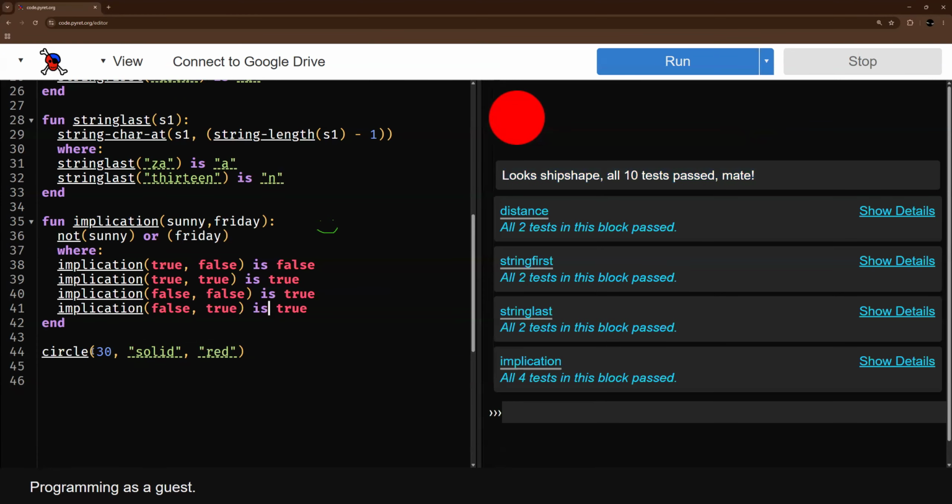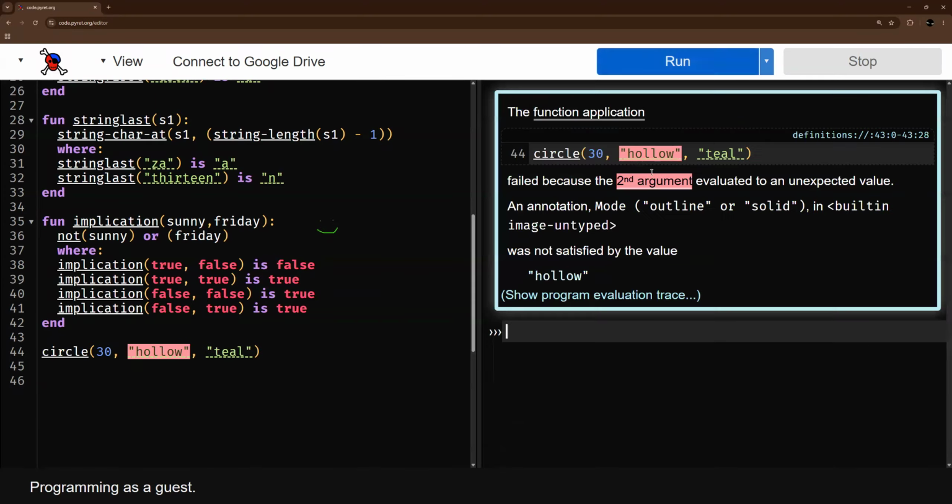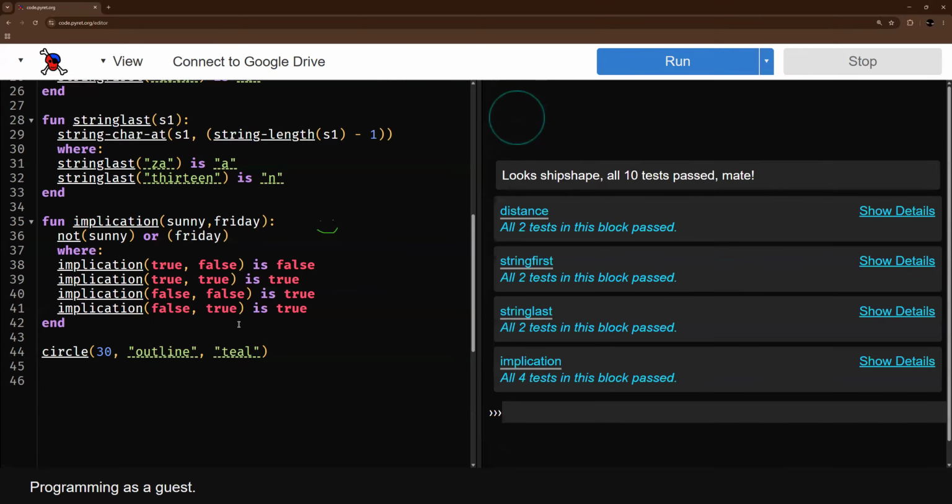Okay. Well, this is just the radius and so on. Can we try other colors as well? Other than red, what other colors are there? Nice. How about solid? What can we change solid to? Oh, outline. Okay. You found out from the message. Nice. But let's say we want to find out all possible colors. How do we find out?